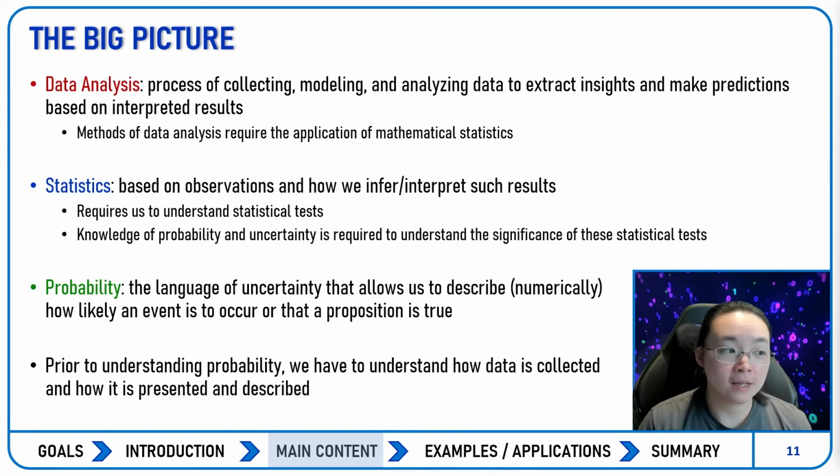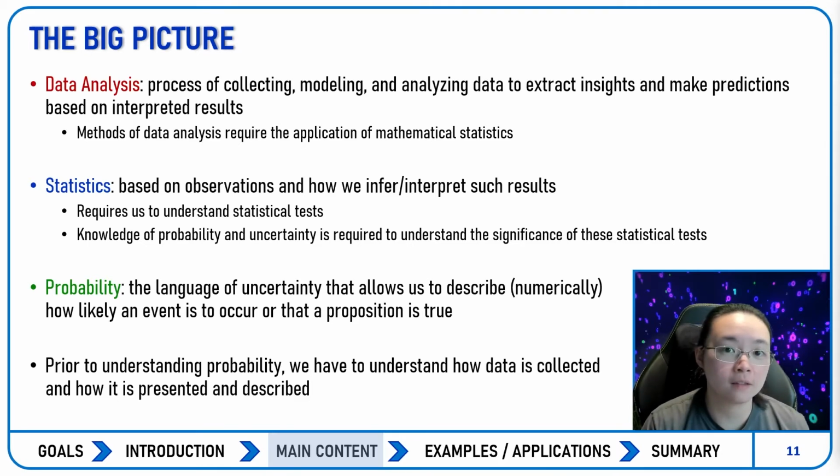So the big picture of data analysis really is, first, we have to define what data analysis is. It's a very wide branch. It's actually the process of collecting, modeling, and analyzing data in order for us to extract insights and make predictions based on your results. So the methods of data analysis require the application of mathematical statistics. So we have to go backwards and learn about statistics before we can even do data analysis.